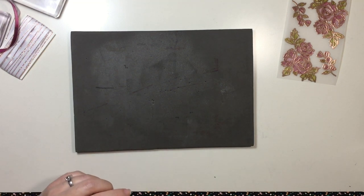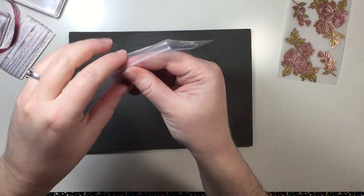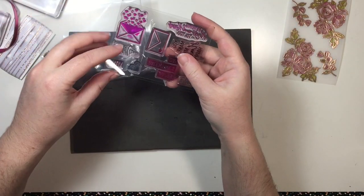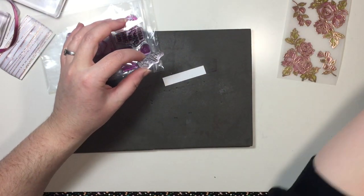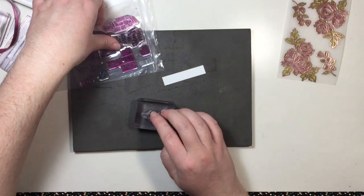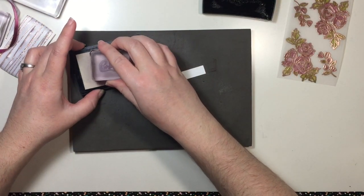All right, we're gonna do a little bit more heat embossing, and this time we're going to use a small scrap of Whisper white cardstock to stamp our sentiment. So from the stamps that are included in the January paper pumpkin, and you could certainly use some other stamps. For example, we're using the Petal palette stamp set here. You could definitely use some sentiments from that. That would look beautiful with this card. But I am using the Be Mine because I'm making some special Valentine's cards. And we're going to stamp that with our Versamark watermark stamp pad. And then we're going to heat emboss that with copper.